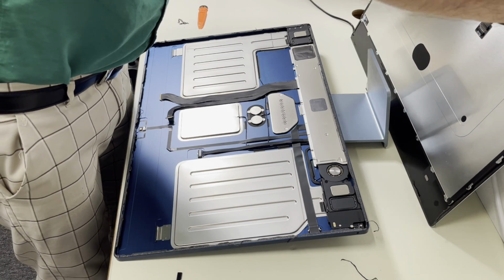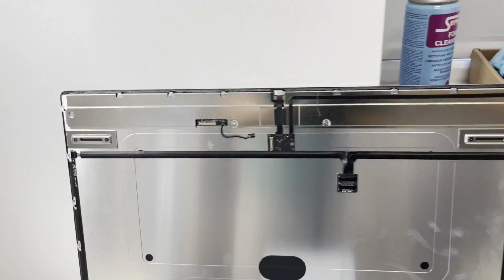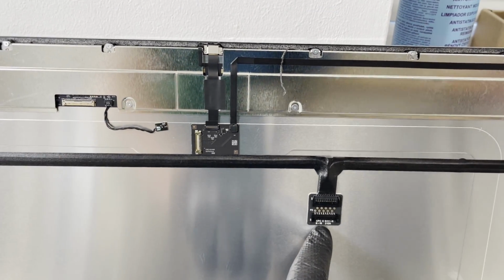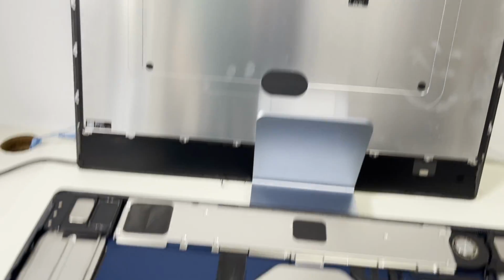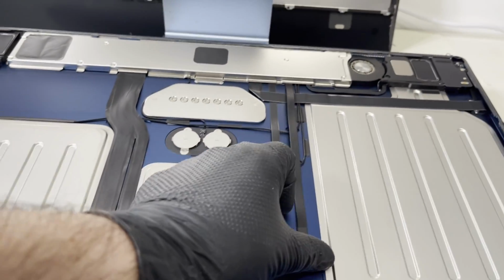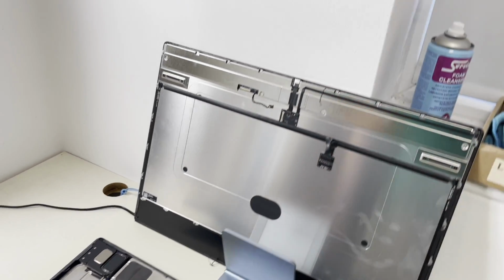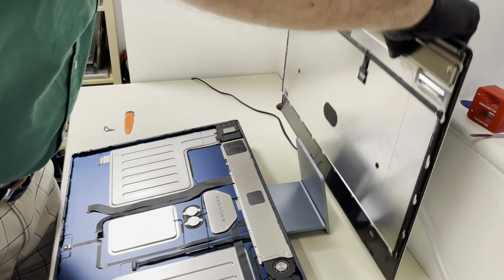And basically, I will show you. So you have one LCD connector which goes here, then you have another one for your camera, goes there, and I believe this one is for sensors, maybe. So that's the main LCD cable, that's for the camera, and this one we just unplug. I believe it's for the sensor. Okay, so now I can safely put the screen on the side.